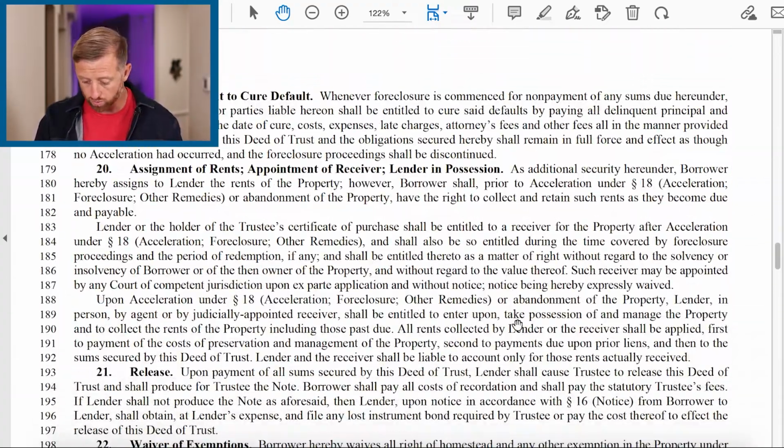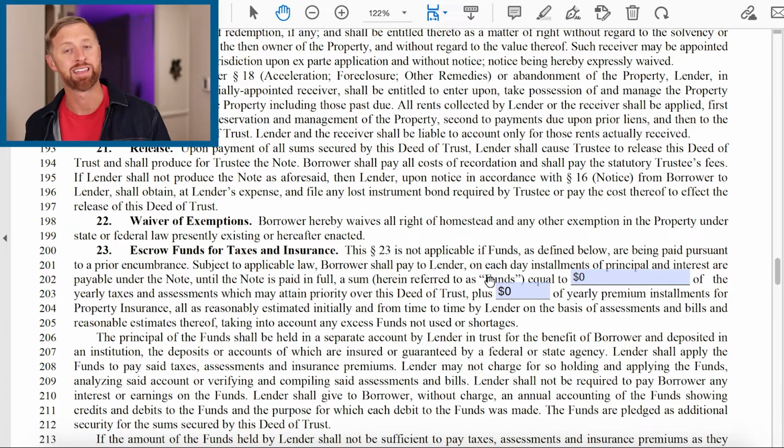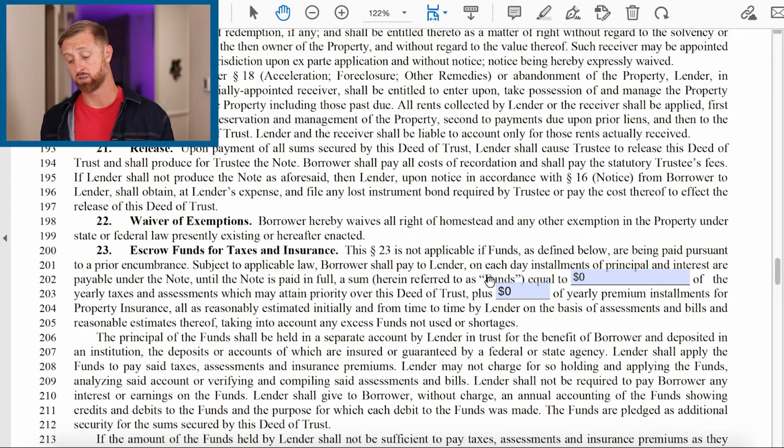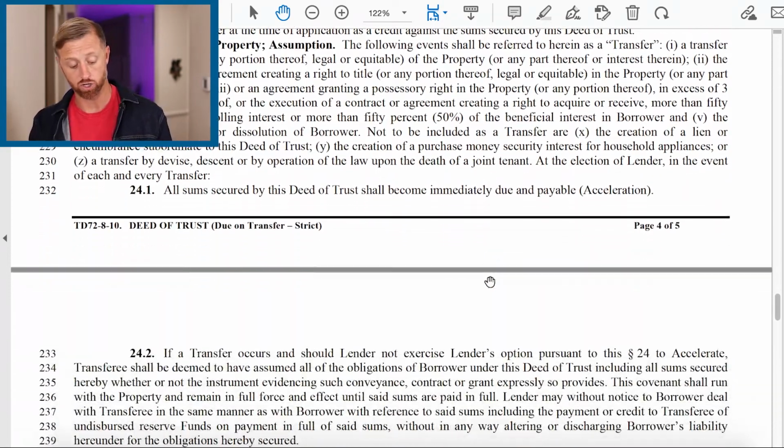I'm gonna just kind of scroll through this as the video is not super long. Escrow funds for taxes and insurance. This is an important one. You want to make sure that you have the funds available to pay the taxes. A lot of times that's twice a year. Sometimes you can pay it once a year. Some lenders require you to pay 6 months in advance. If you're dealing with just your neighbor or whatever, you want to make sure you talk about that in advance to make sure that they're happy with the way the taxes and the insurance are paid for.